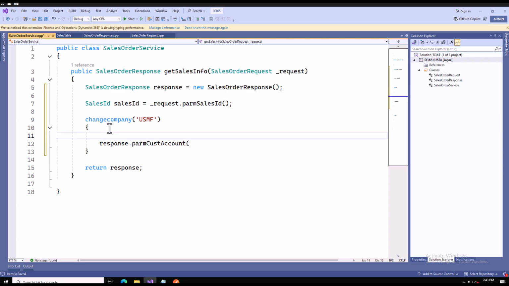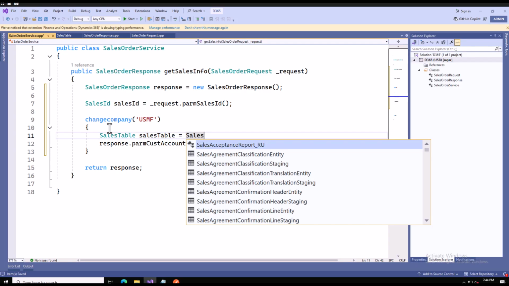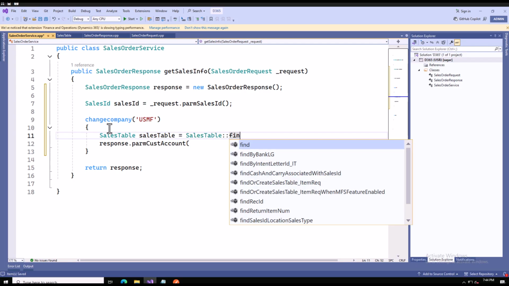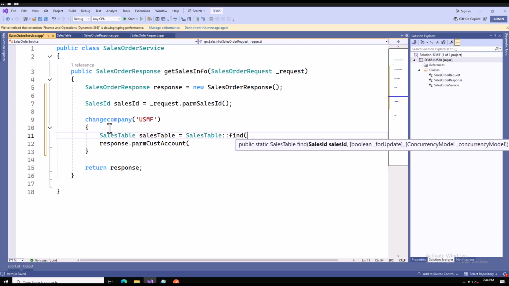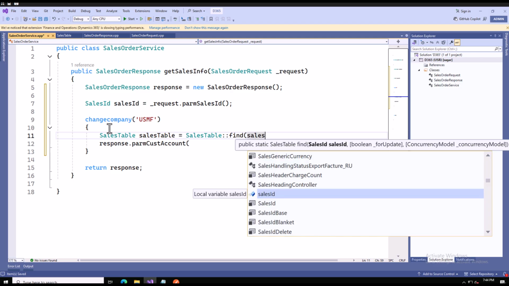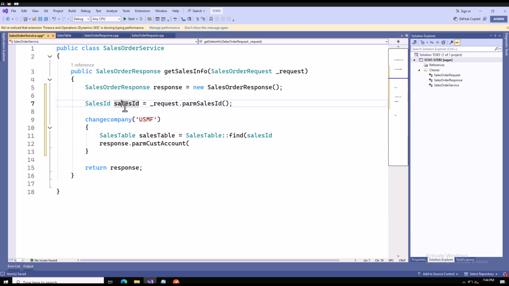Here I will define a variable named sales table, and I will say sales table equals my sales table. I will use my find method. I will pass my sales ID that I can easily get from this variable, and I will close this.